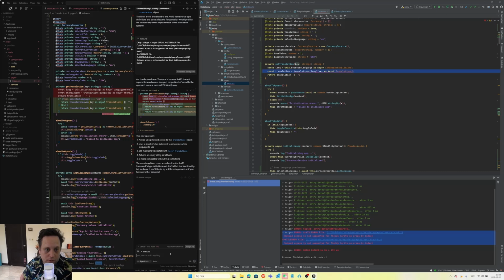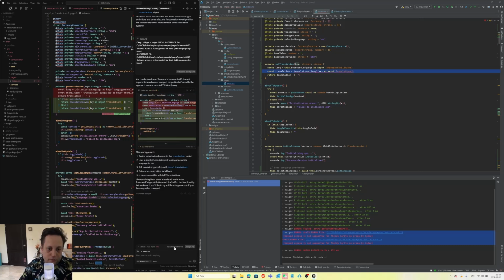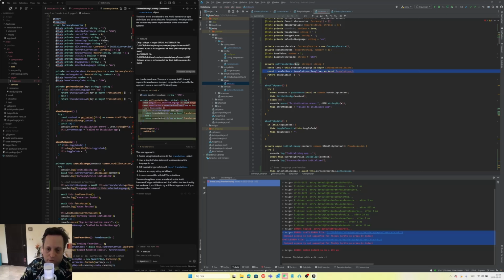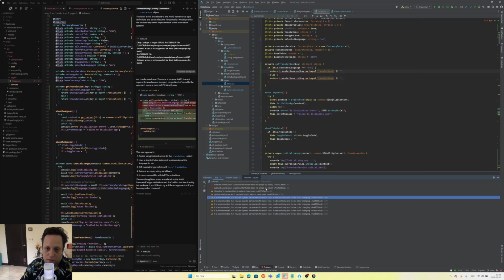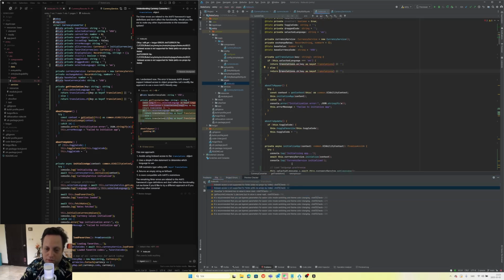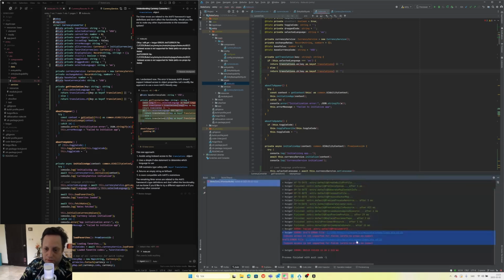Avoid using indexed access. But you're still using indexed access, right? The key as key of... I don't know. This looks like it's the same to me. No? Okay. Yeah, exactly. Didn't solve the problem.